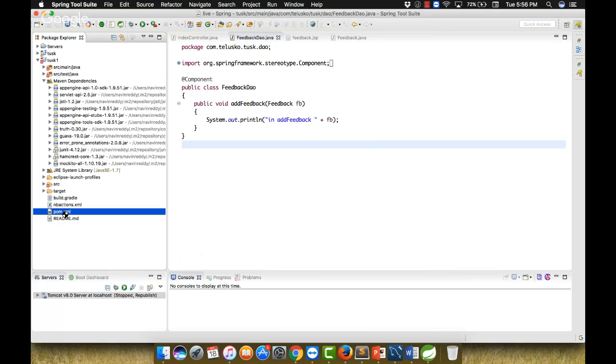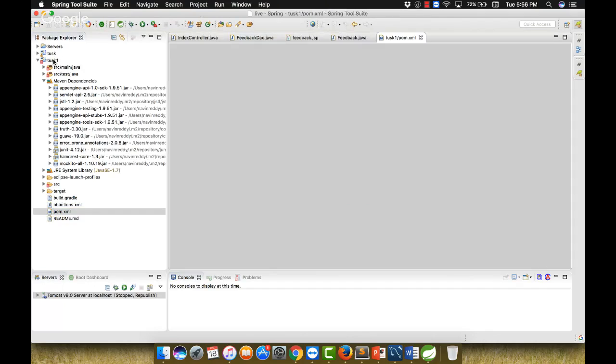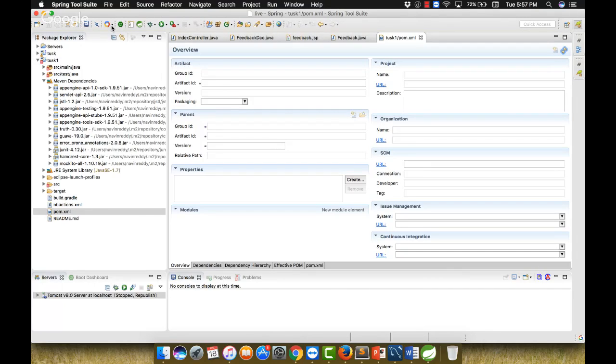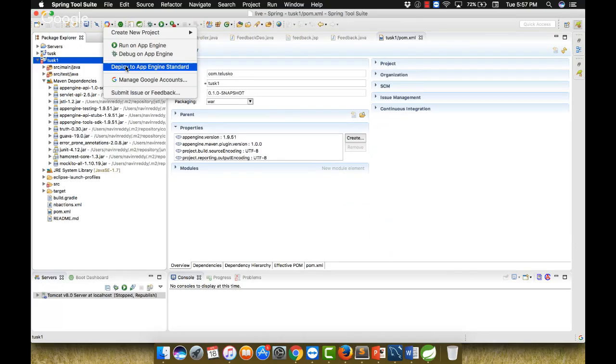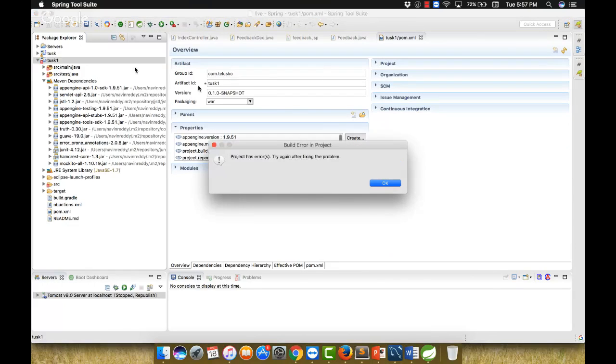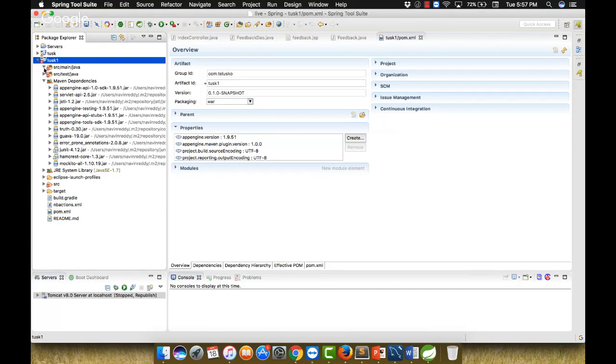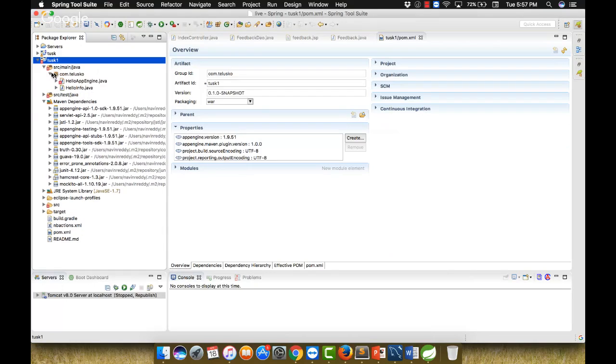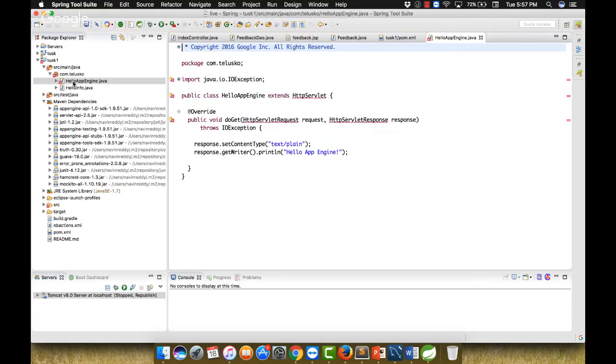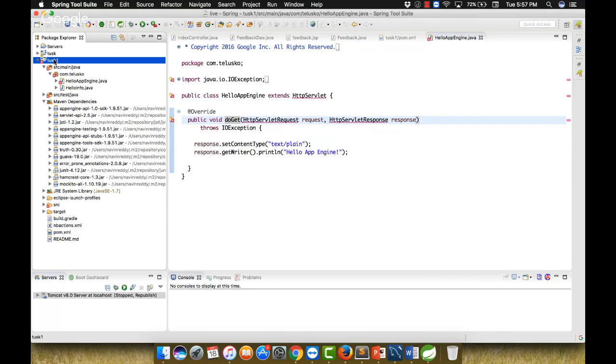You have to convert this project, and if you make any changes in this, you just have to click on this link and say deploy. The moment you say deploy, the project will be deployed on the Google App Engine. Now, the project has some errors, that's why it is not able to deploy. But after solving this, you can do that. So now we have seen how to create a Google App Engine project. And then we have also seen the problem here, that it is not able to connect to Tomcat.